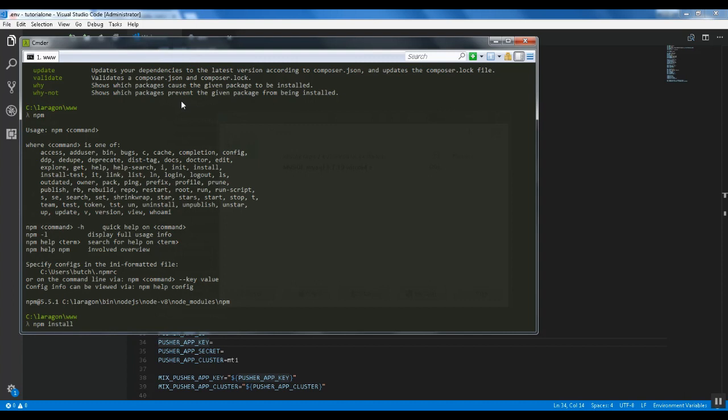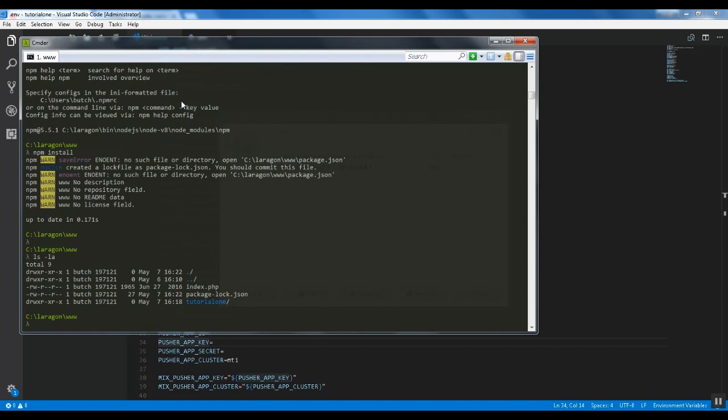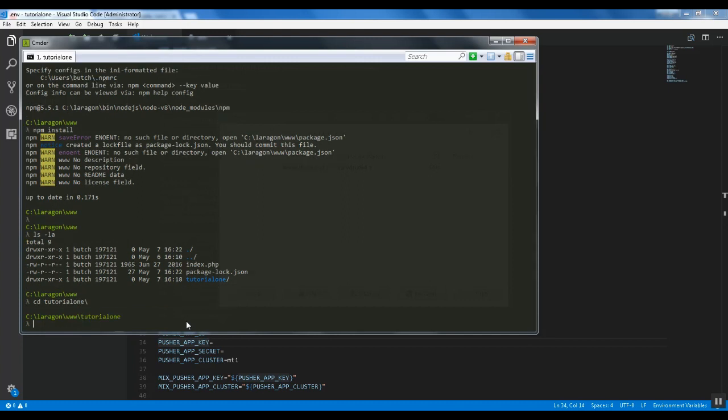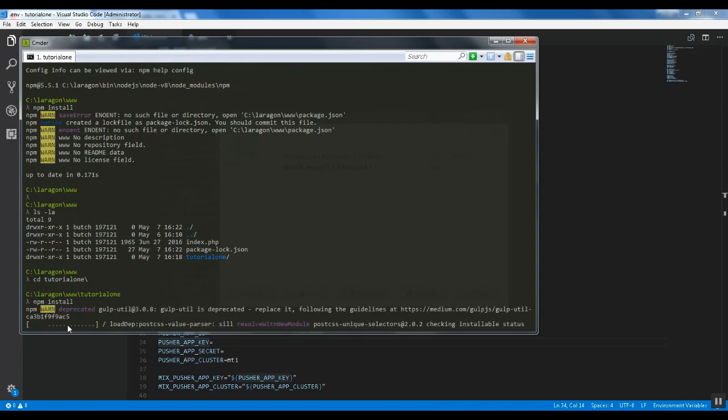So you type npm install. We should go inside our project. In this terminal, you can also use commands for Linux. Let's type ls list, and you can see our project folder, which is tutorial one. So you should change directory and press tab. Okay, enter. We're now inside the folder of tutorial one, and you can type npm install for JavaScript. It's downloading all the node modules we need. It will take a minute.